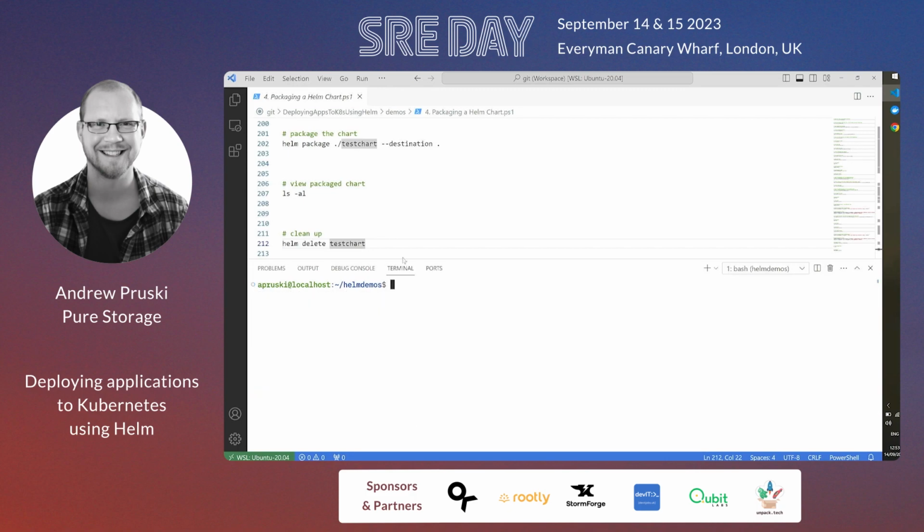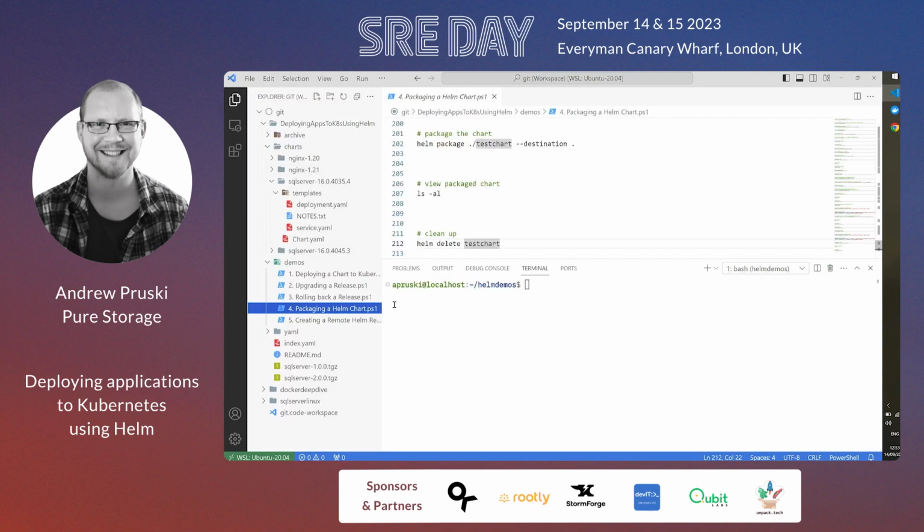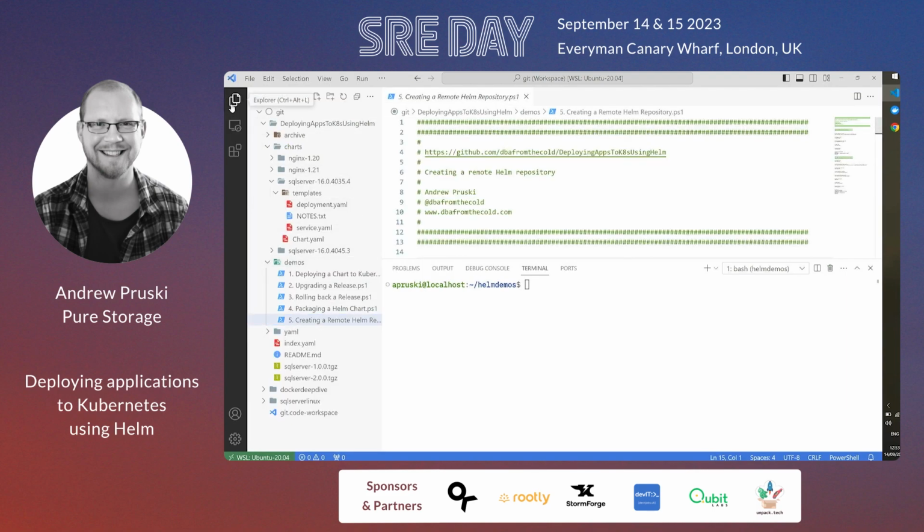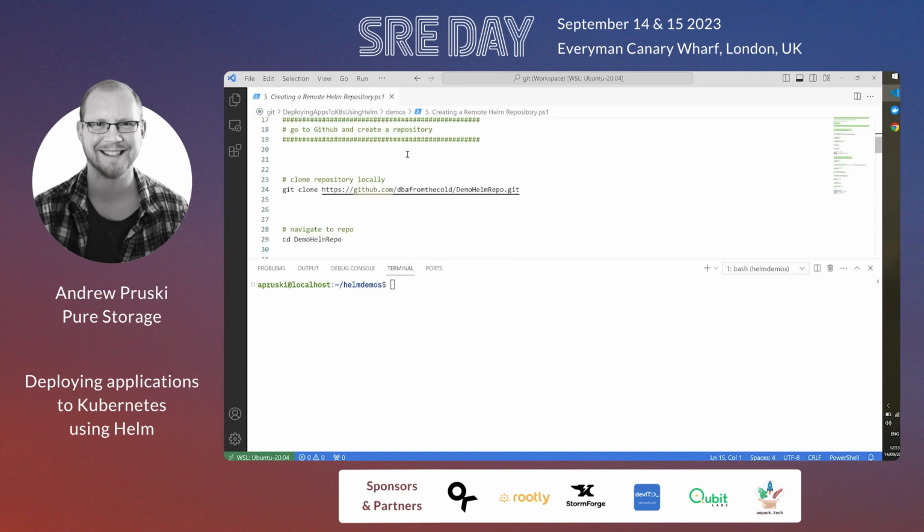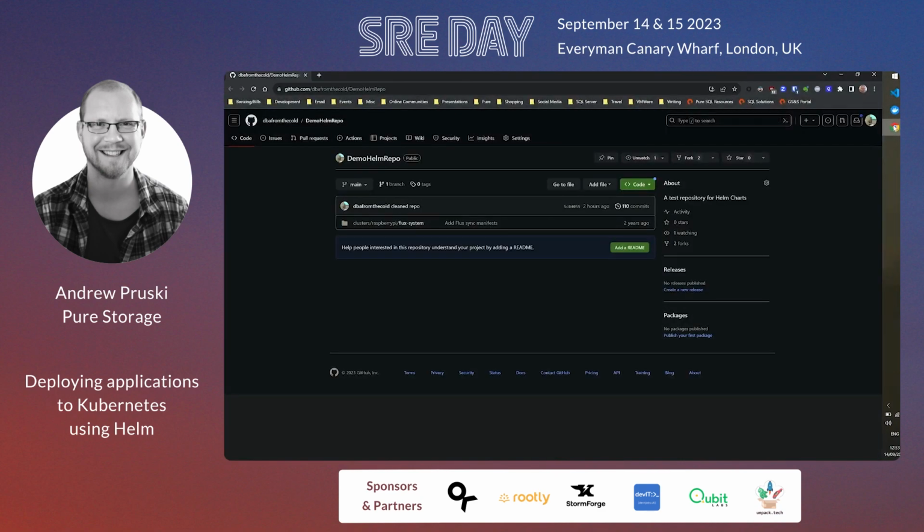So, final thing, we have packaged our chart. And what I have here is a GitHub repo. An empty GitHub repo, ignore the Flux stuff. Flux is really cool. It's a function where you can push stuff to a GitHub repo and it'll grab it down. You've seen it before. It will shove it into your Kubernetes. Kind of cool. But for intents and purposes, this is a blank repo.